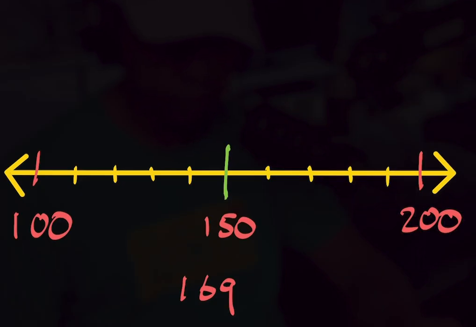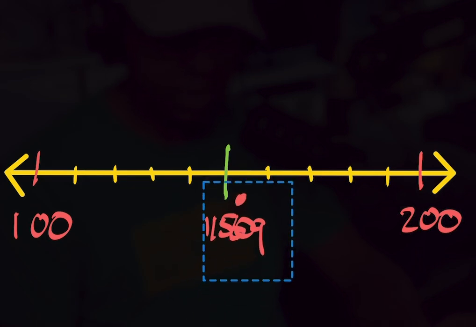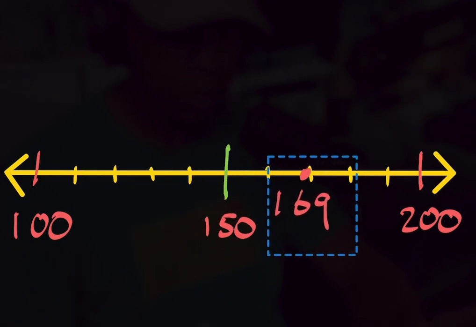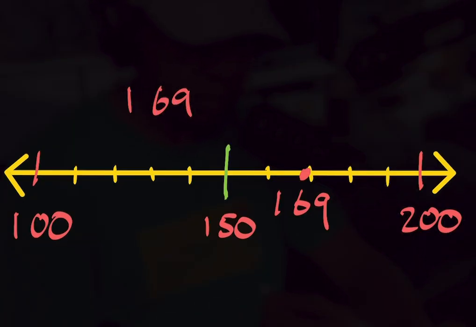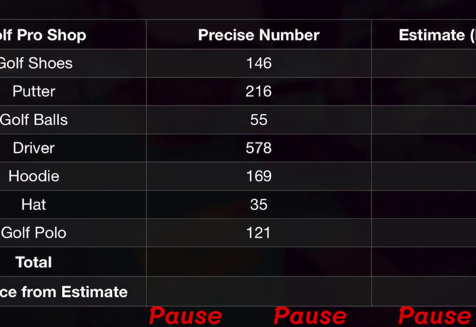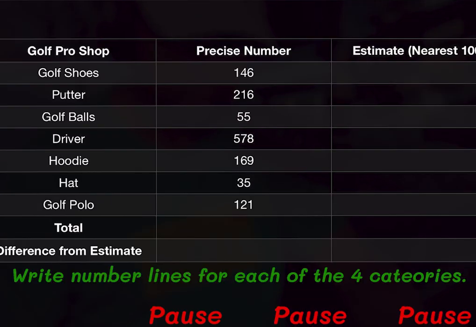If I'm going to decide where does 169 go, I'm going to start with 150, 160, 170. 169 is right on the inside of that. And as I said before, since it's on the right side, it has to round to 200. 169 is about $200 if I am rounding to the nearest hundred. 169 is about 200. There we go. Fill out the rest of them and then come on back and check and see. Hopefully, we agree.